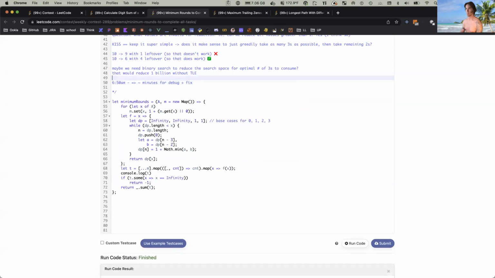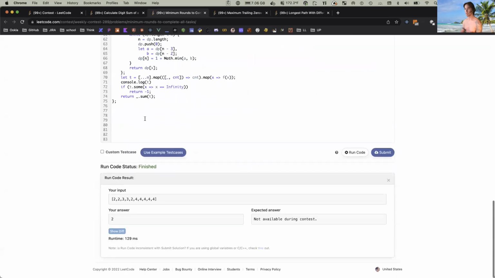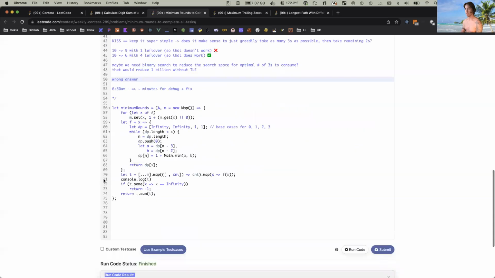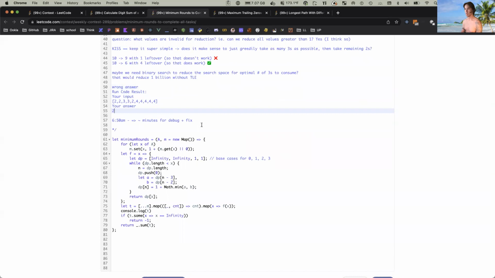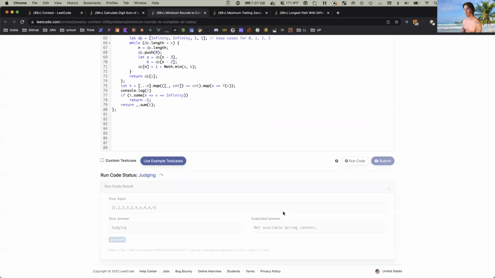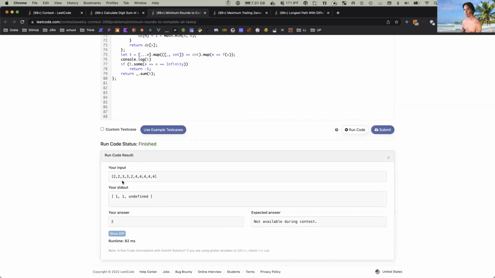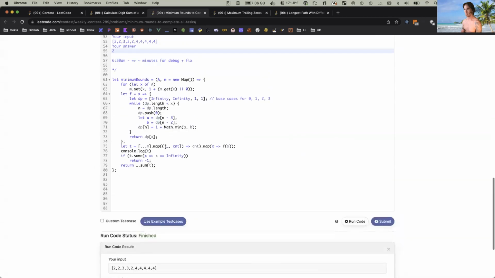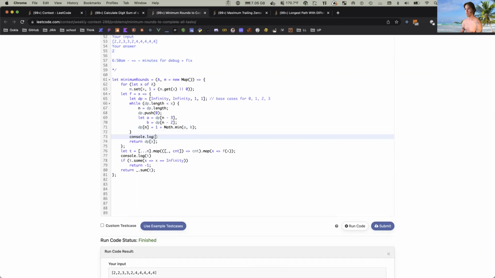Right, so this is, oops, wrong answer. Expect 4. 1, 1, and undefined. It's undefined. 1 reduction, 1 reduction. Huh. X, and then DP.